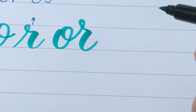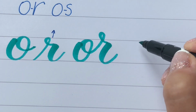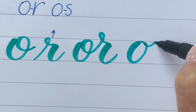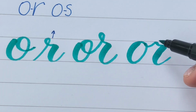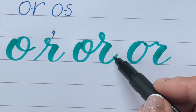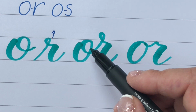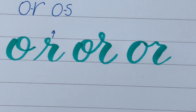Otherwise, you kind of might struggle with the appearance of the O. So let's say you do this, the OR, and if that's your style of R, it's going to look a little bit odd. But I do find that this is probably one of the better ways to make that OR connection and make those letters visible on their own.